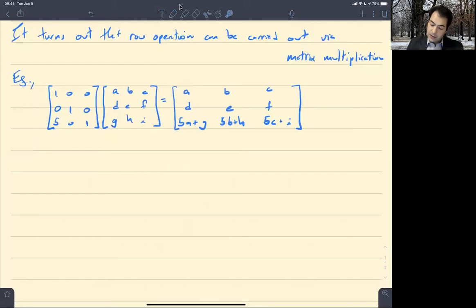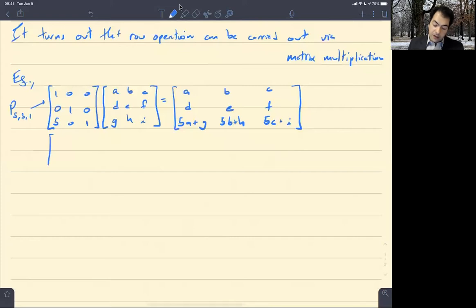And now we stare at this, and we notice that if you start with this matrix and you add 5 times this row to this one, then this is what you end up with, right? And notice that the matrix we multiplied by is: start with the identity matrix and then add 5 times this row to this one. We're going to give this a name just to make it easy to work with. This will be denoted P531. Very catchy name. But the 5 corresponds to this 5, and it was to row 3 from row 1.